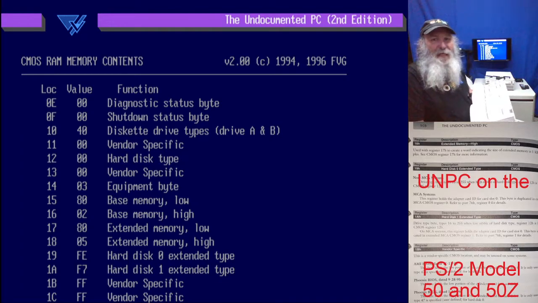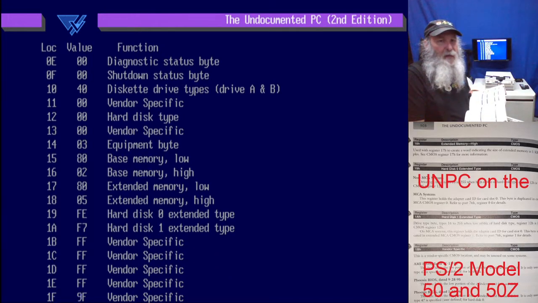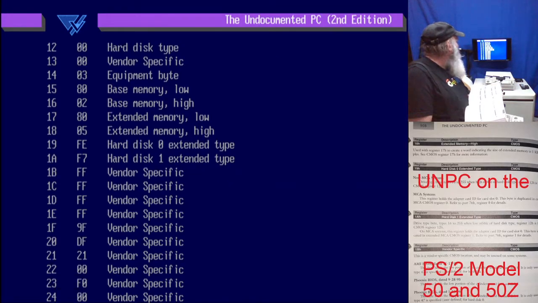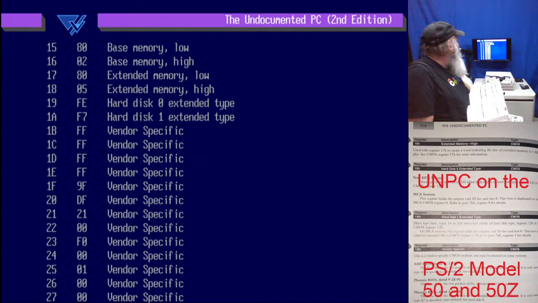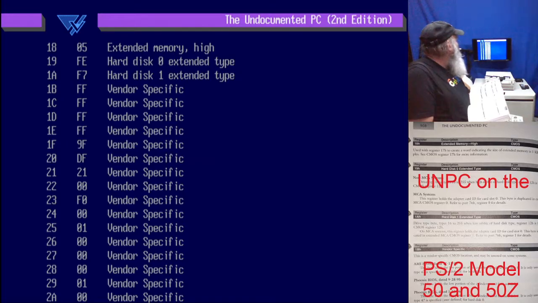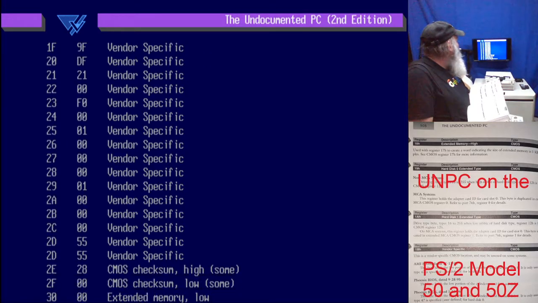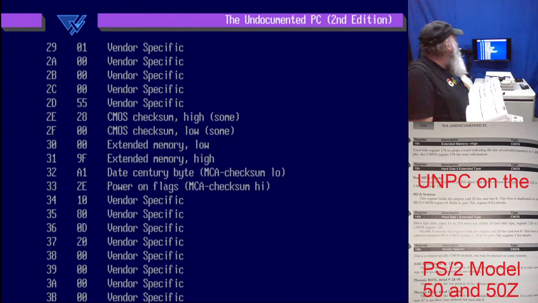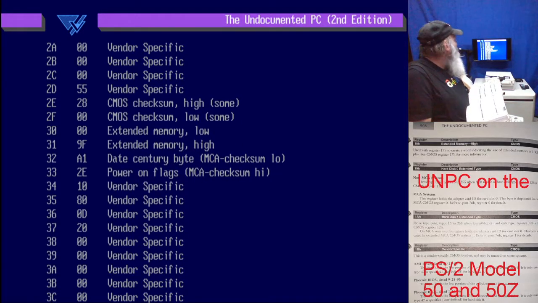So we've seen this before. I've gone through it briefly. I'll probably have to look at the screen behind me so I don't see too much lag. Now, the aspect that I addressed before was getting all the way down to the 32 hex offset, identified as the date century byte, and then in parentheses MCA checksum low.